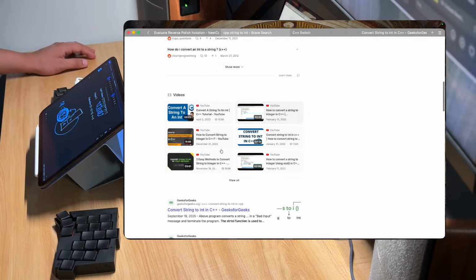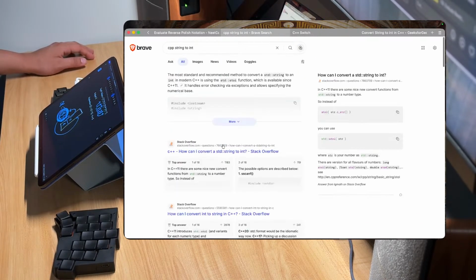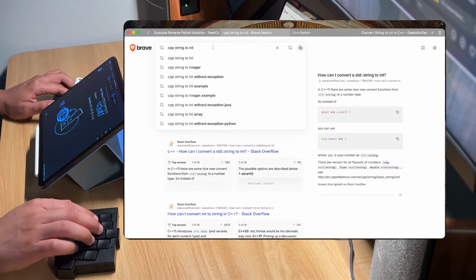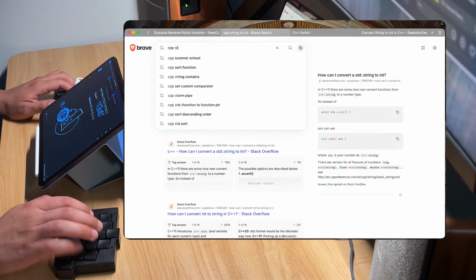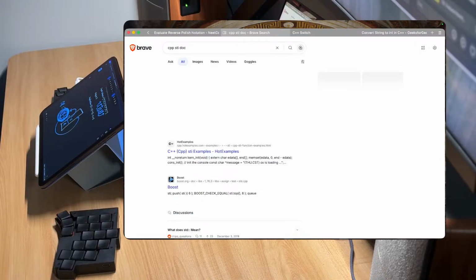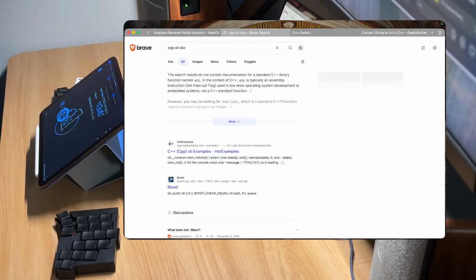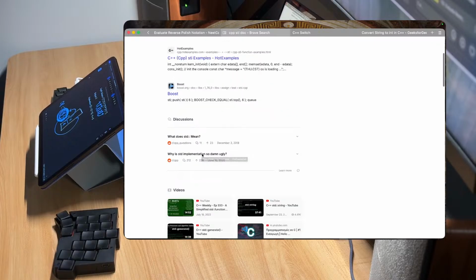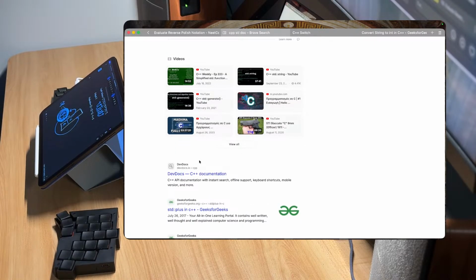Where's the documentation for this thing? String to int. Is there even documentation for it?